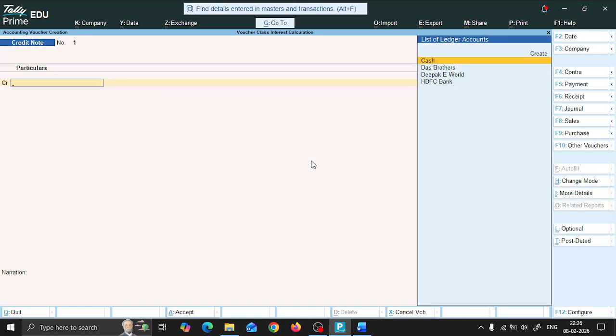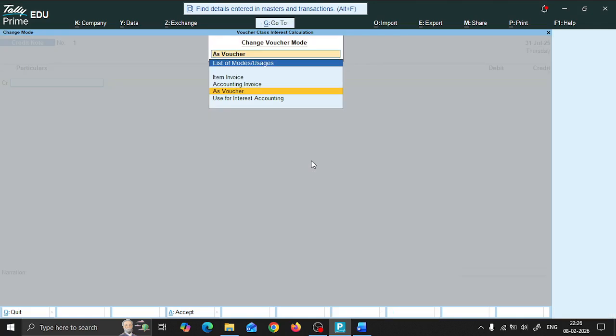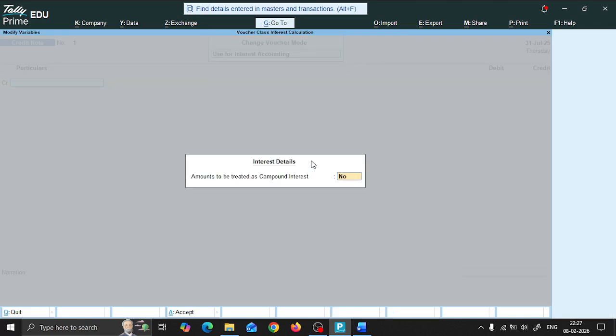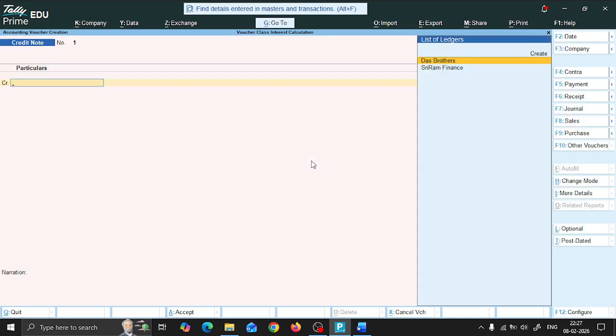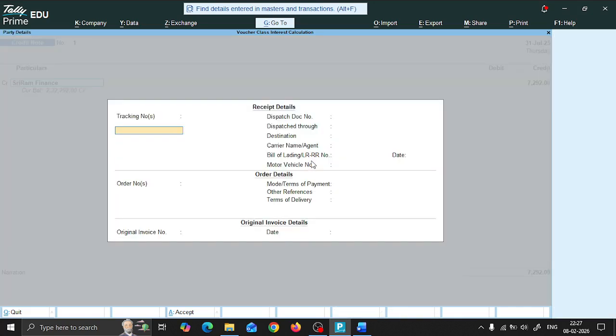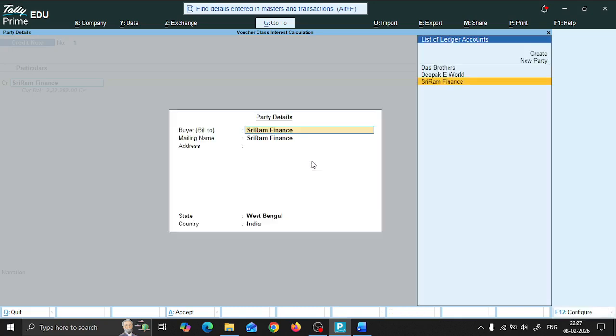interest on loan account debit, okay, to loan from party. Okay, so loan from party actually is loan from Shriram Finance. For that we'll go to Control H, use for interest accounting, and set compound interest as no. Okay, here we can see Shriram Finance, which is obviously Shriram Finance because we have taken a loan from Shriram Finance.